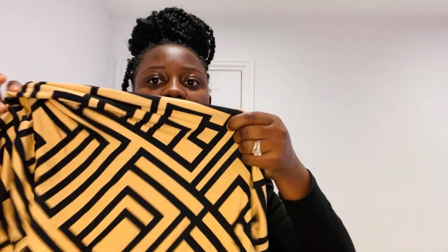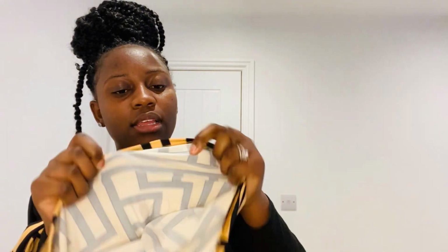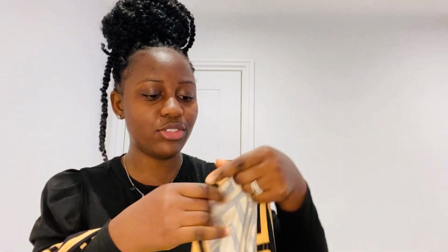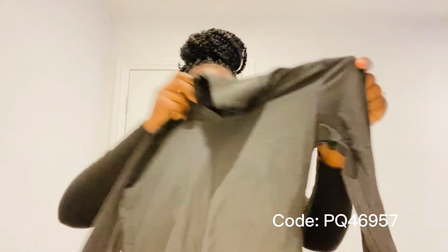I like the color, it's definitely what I expected. The texture is also nice, thick, so it's not see-through at all. Yeah, I'm gonna try it on. We got this cute, what do you call this? Pullover? No, shirt. I think it's a shirt, top, whatsoever.